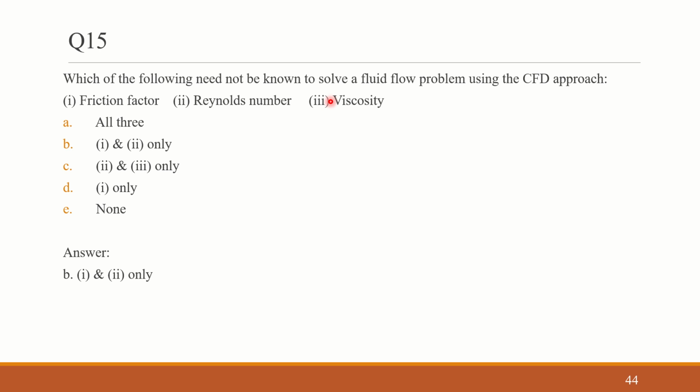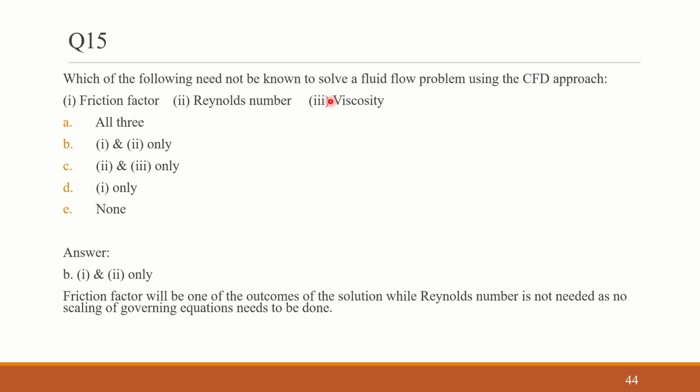So that's all for today's class. Friction factor will be one of the outcomes of the solutions; we can estimate it from the solution. Reynolds number is not needed as no scaling of the governing equations needs to be done. It is a dimensionless parameter, so it need not be known. Friction factor can be estimated from the CFD solutions. So that's all for today's session.